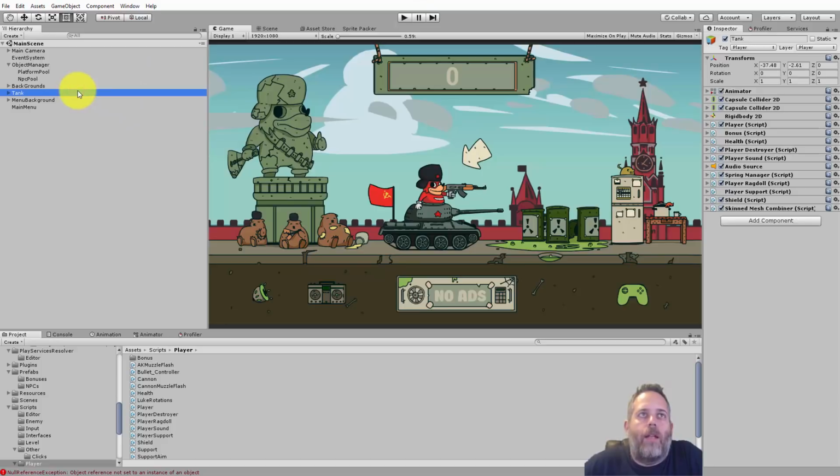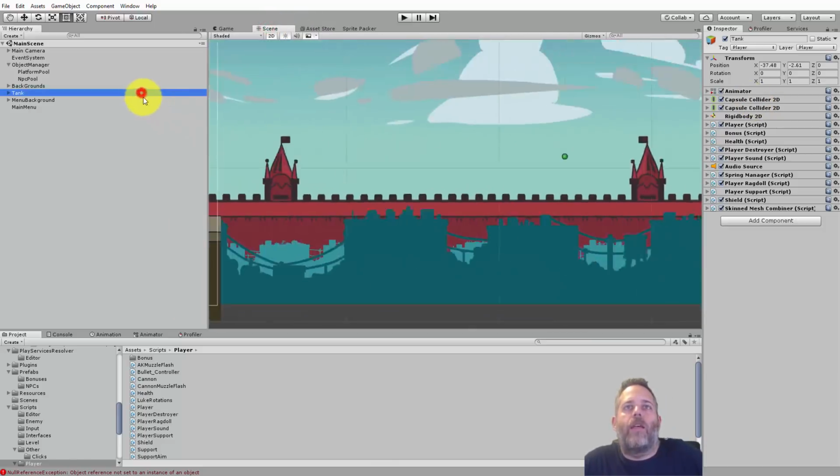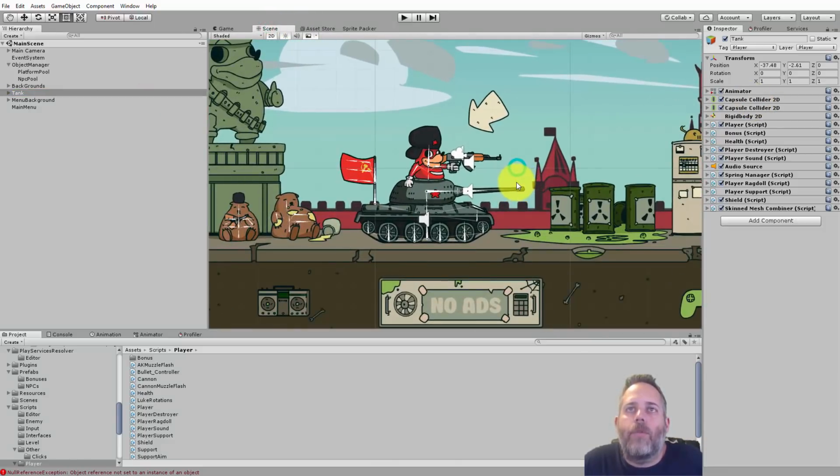The first thing I want to look at is the player, which is this tank object. And it's got quite a few scripts on it. But nothing wrong with that. I'm going to take a quick look at these. We've got a couple capsule colliders. So let's go into the scene view real quick, and let's just find that thing. Let's see what these capsule colliders are.